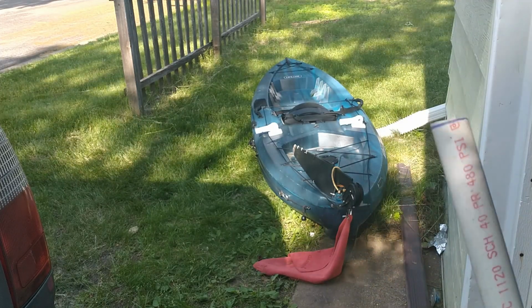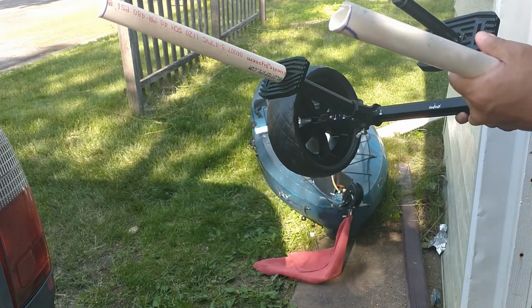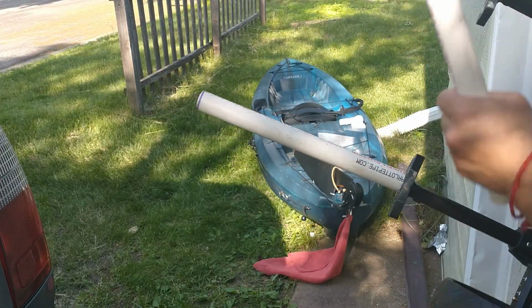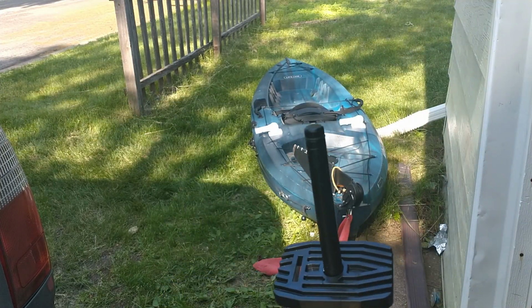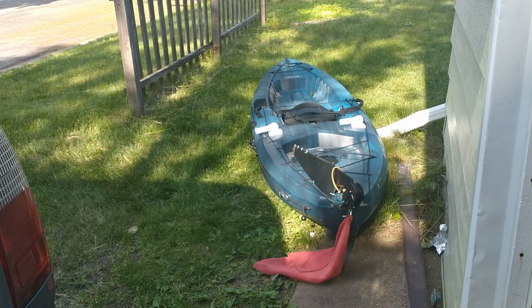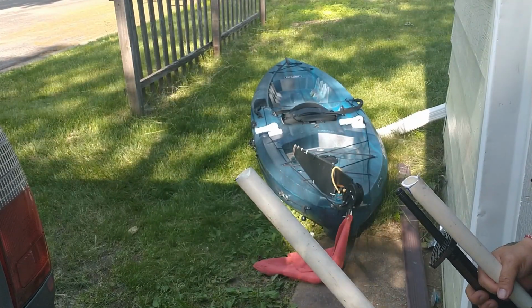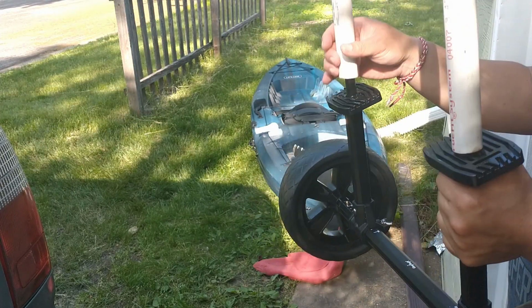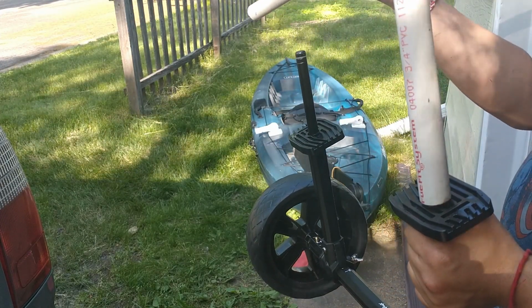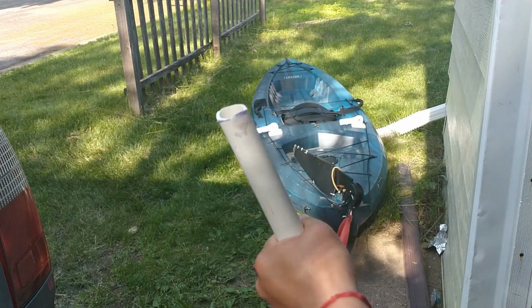So I think I might end up keeping these. This part is just way too small. It just doesn't go up into the scupper holes. This is a cheap and easy fix. So I think I'm gonna somehow find a way to mount this here.